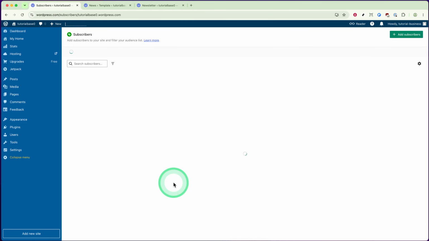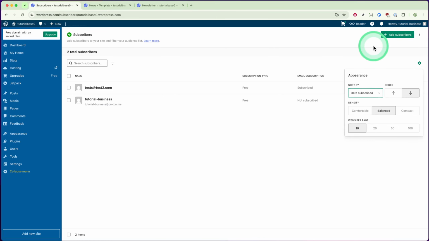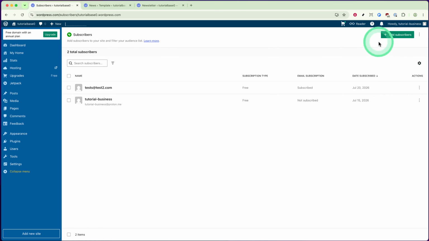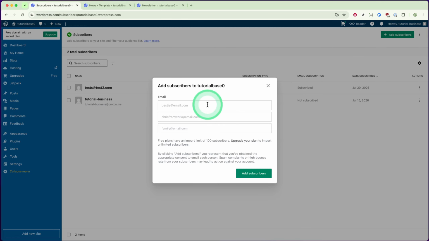Next, look for the section that allows manual addition of subscribers. This is where you'll be able to input subscriber information one at a time. Start by entering the email address of the subscriber into the designated field. It's important to be precise here, as even a small typo could result in issues with communication later on. Take your time and ensure that each email address you enter is accurate. Once you've typed in the email address, double-check it for any errors. This step is critical to avoid mistakes that could cause problems down the line.